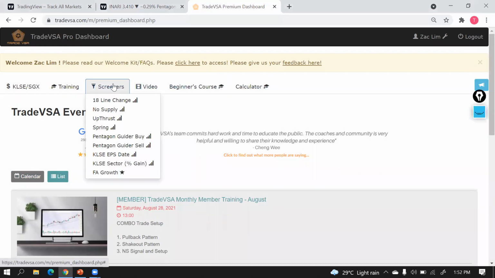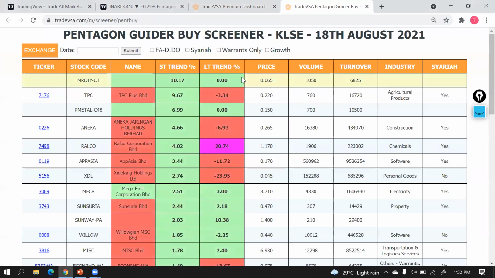Let's go, maybe I'll use green paragon, since we talked about green paragons. I will use green paragons to help me look for stock ideas. Now this is 18 August. Our screener updates on a daily basis and will be completely updated around 10:15, so the best time is to check around 10:15.